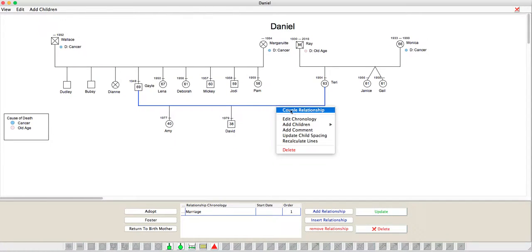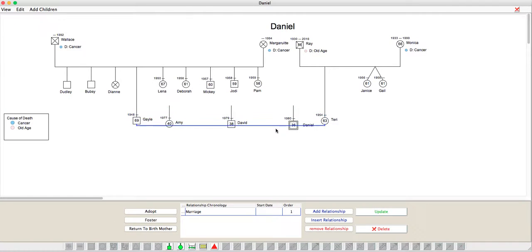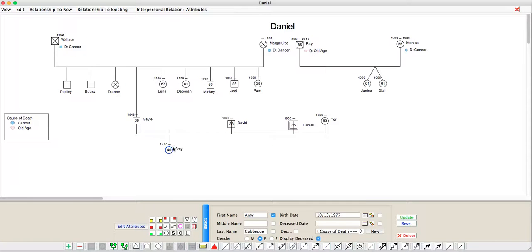If you right click, you can update child spacing and it will space everything evenly across the relationship bar. And then you want to try to make sure that when you're dragging names to be in chronological order or whatnot, you try to get them to line up as best as possible in an even straight line, so that way it's as clean as possible. And remember, you can always give yourself more space as needed simply by dragging the bars around. Just clean this up real quick.